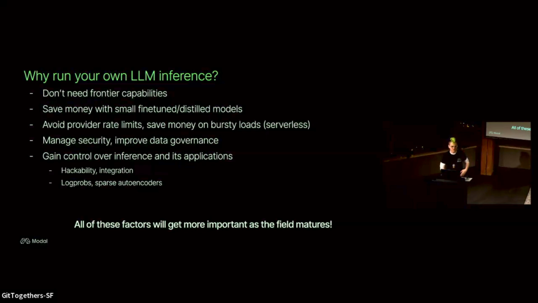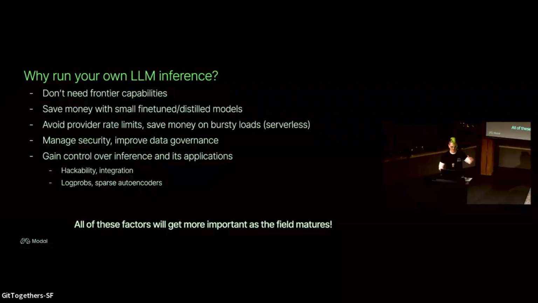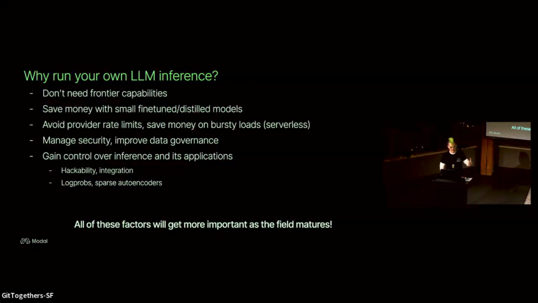It's challenging though to save money running LLM inference. You might think, oh, these people have a monopoly, they're the only ones running these big models, I can totally run my stuff cheaper. The answer is that there's actually quite a bit of competition for running LLM inference, both for proprietary models and as providers of services running open models that you could run yourself. So it's not like cloud services where there's a 10x markup and I should just run this myself. You have to be pretty good and identify something like being able to fine tune before you can really save money on a token by token basis.